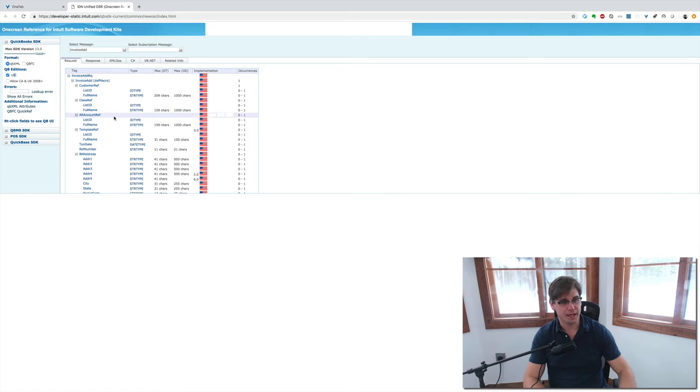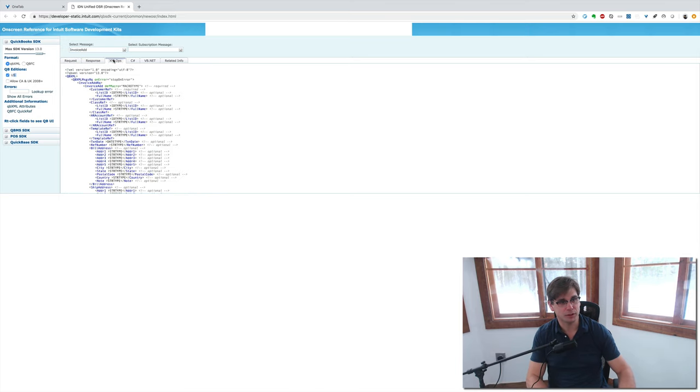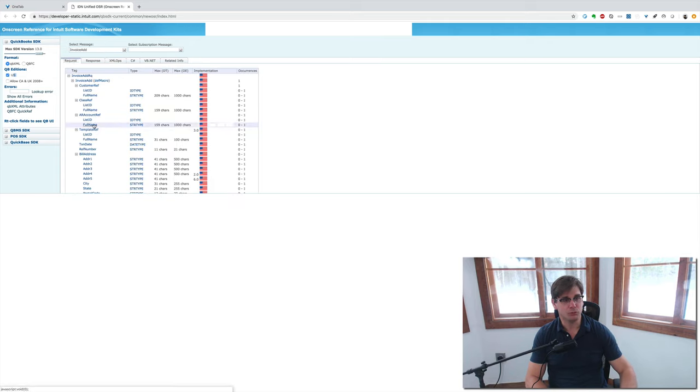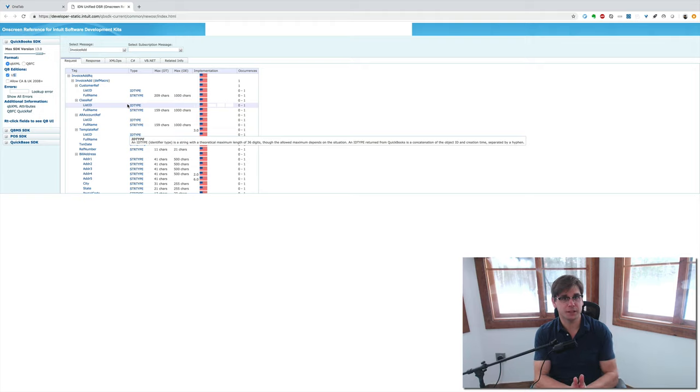And this is a less verbose way of reading XML. XML looks like this, if you don't know that. And this is the stuff you'll be crafting on the SOAP server on your end. So this is more of a less verbose way to read. This gives you the ID type if you roll over. I just clicked on it there. It'll give you how long the string is, if it's a string, how it should be formatted, and things like that. Okay, so that's a quick high-level overview of QBXML.